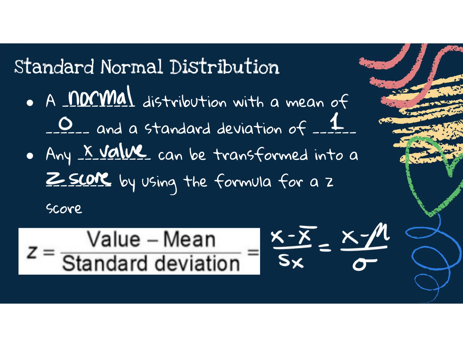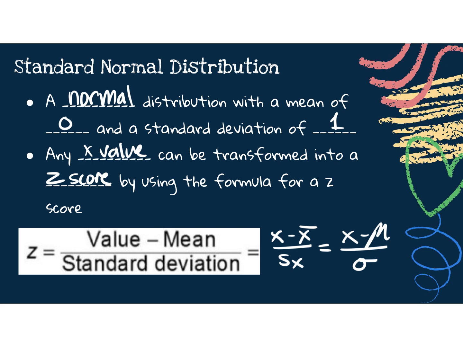Okay, a standard normal distribution. Just like we standardized scores in our first packet, we're going to take those standardized scores, z-scores, and create a standard normal distribution. A standard normal distribution is a normal distribution with a mean of 0 and a standard deviation of 1. That comes from our z-scores, because a z-score is how many standard deviations a data point is from the mean. So each sigma, each standard deviation away, is 1 z-score.